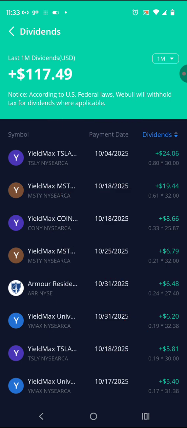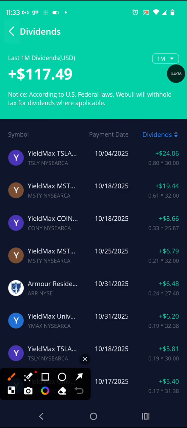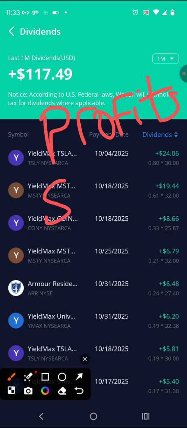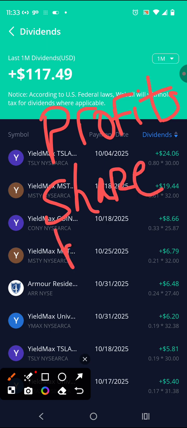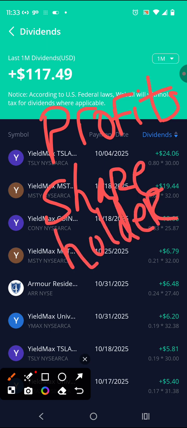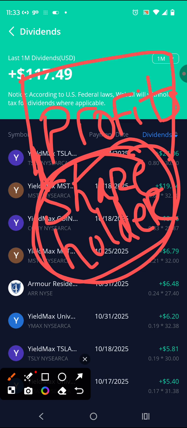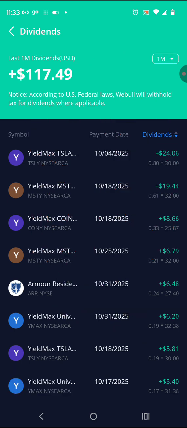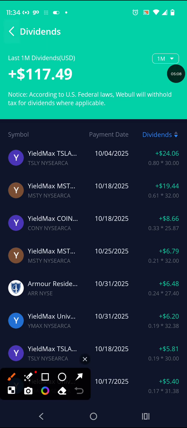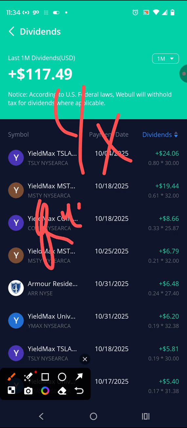And basically a dividend is just the company sharing its profits with the shareholders. Who's a shareholder? When you invest in the company, you become a shareholder, right? So they take their profits and pay it out to the shareholders. That's you, the shareholder. And they do this 4 times out of the year, which is called quarterly in the stock market.